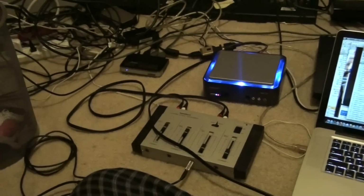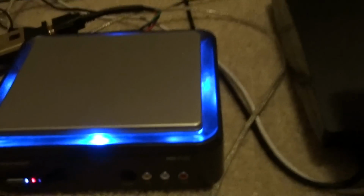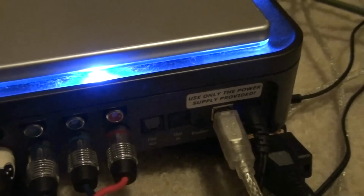Okay, so basically here's a high-level view of everything. Of course, the PS3 is back here and behind. Okay, so the basic components for my setup are: the recorder itself is the Hauppauge HD PVR. And basically this device allows you to have component video in, and then pass through component video out, as well as audio and digital optical out, with USB to your computer.